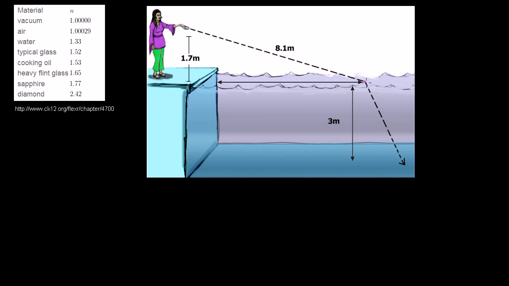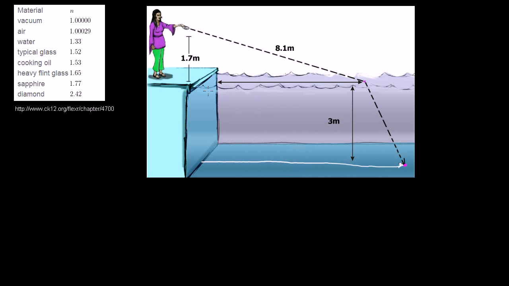If you think about the car analogy, the outside tires get to stay outside a little bit longer, so they move faster. So it gets refracted inward, and then it hits the bottom of the pool at some point right over here. And the pool, they tell us, is 3 meters deep. What I want to figure out is how far away does this point hit? So what is this distance right over there?